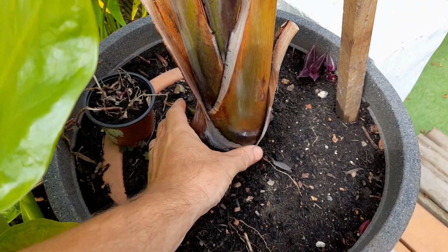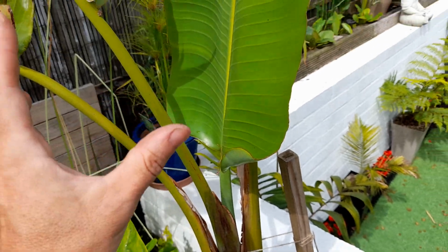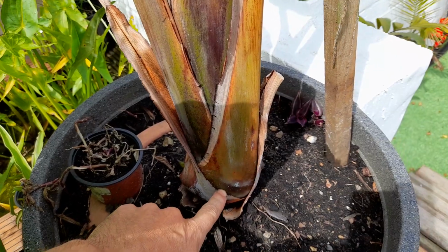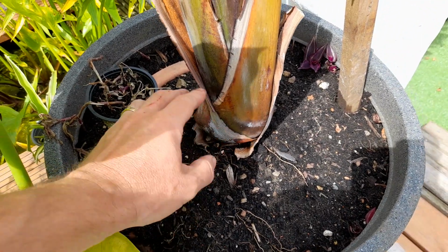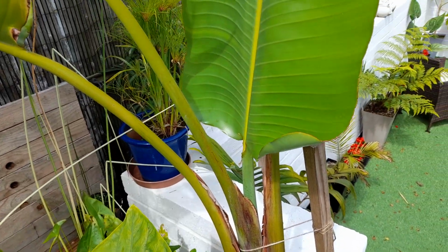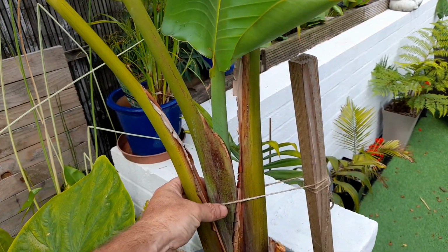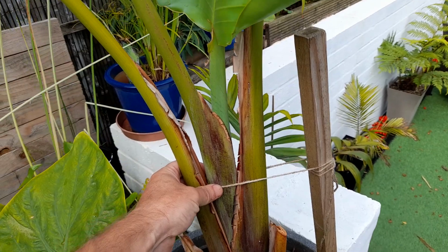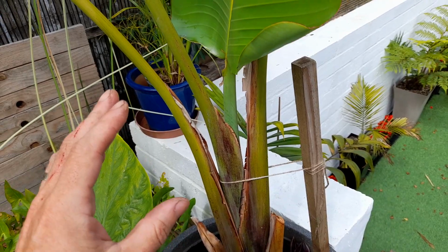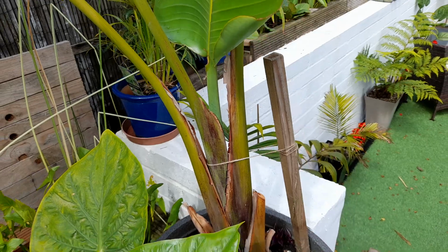plant itself at the ground level to snap, because again, with a strong wind, these big leaves, sails, they're going to blow about, and if you snap it off at the point here, right at the bottom, then you're probably looking at a dead plant. So I'd rather just lose the odd leaf than have the whole plant die. So that's my theory behind that. So I've just tied it in at this point, which is going to give it a little bit of support from rocking too much. So at least if we do lose a leaf, we haven't lost the whole plant, that will continue to grow.